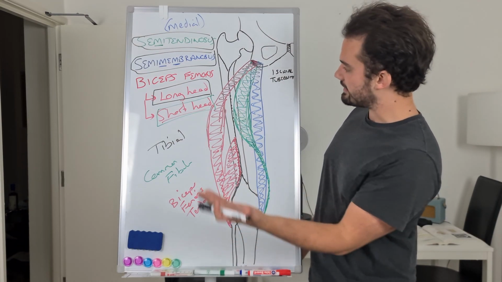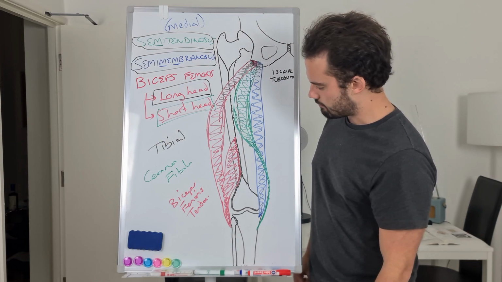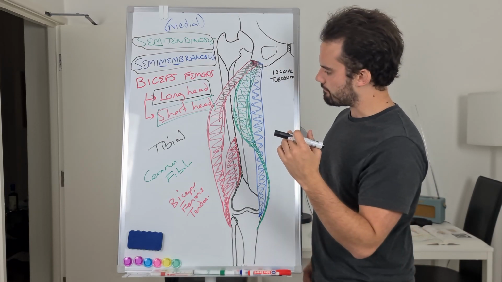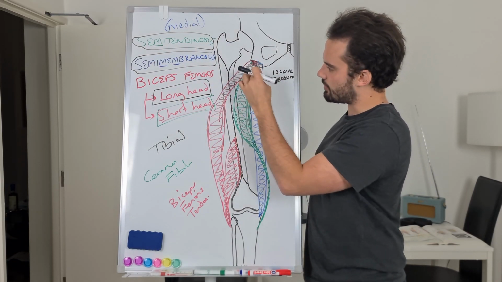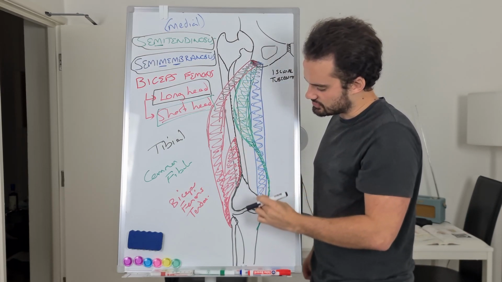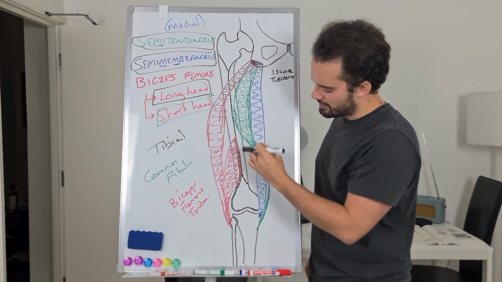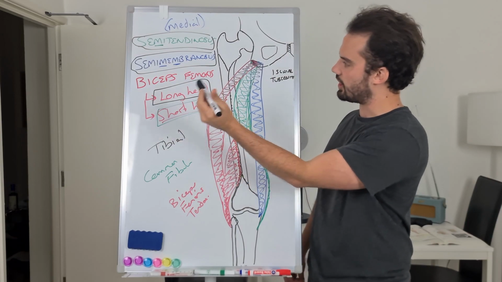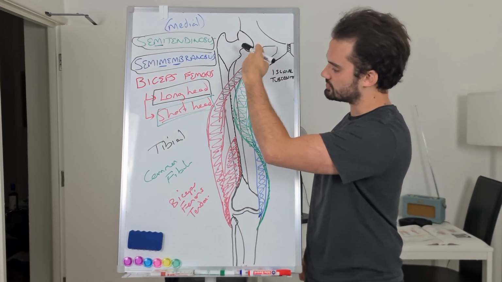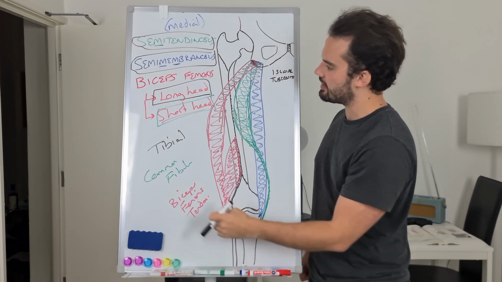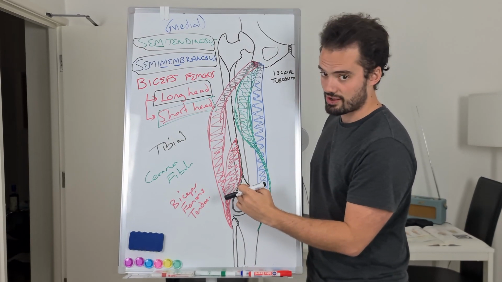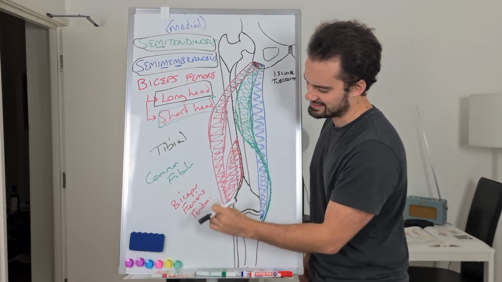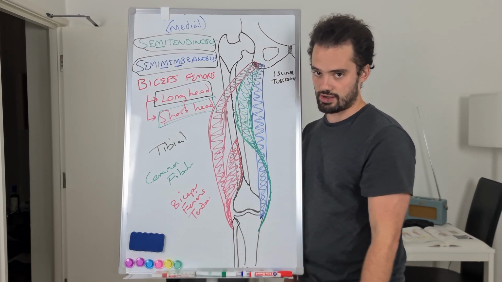But that's it. That is it. That is the posterior compartment of the thigh. Ischial tuberosity as the common origin, yeah? The M in semi stands for medial, so our semimembranosus and semitendinosus are on the medial side of this posterior thigh. Look out for the membrane and the tendon, yeah? And then biceps femoris, you divide into two parts, our long head and short head. The long head comes from the same place, crosses both joints and inserts down here. The short head only comes off the posterior femur, linea aspera and the lateral supracondylar ridge, and then joins the long head in a single tendon to insert down here.